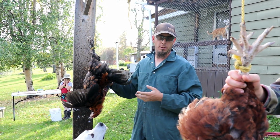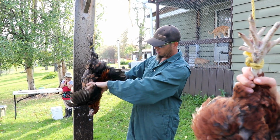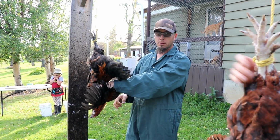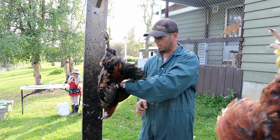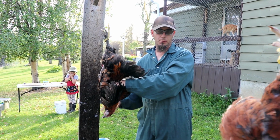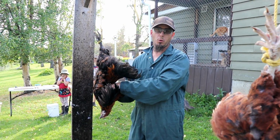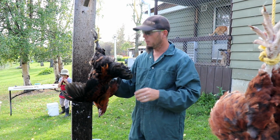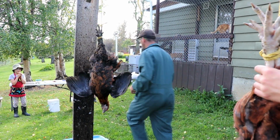This is the way that we choose to do it, and both my son and I, when you take the head off, you're going to hold the wings back so that they can't flap and flip around, and they're going to take a little bit of time to bleed out. No more than 15-20 seconds, and then they're ready to go. I'll go ahead and take these guys' heads off.